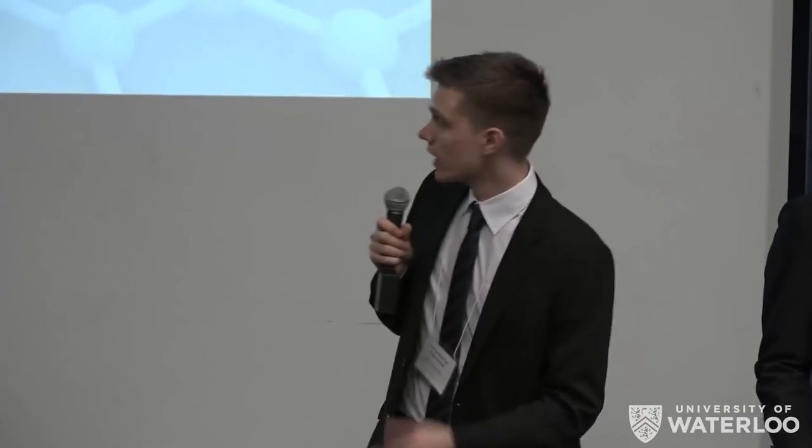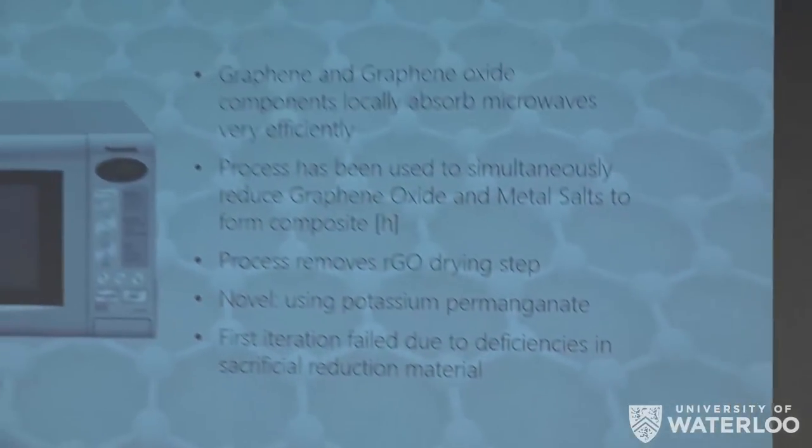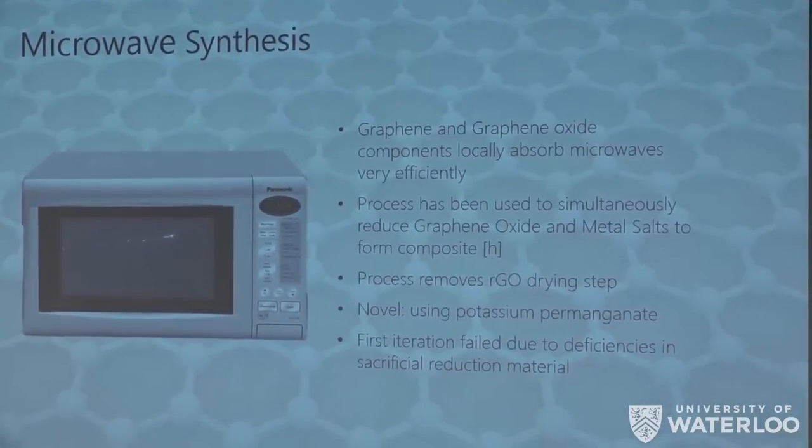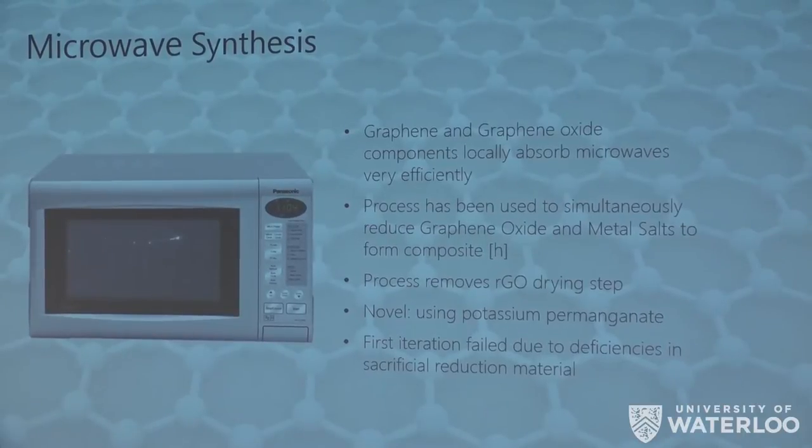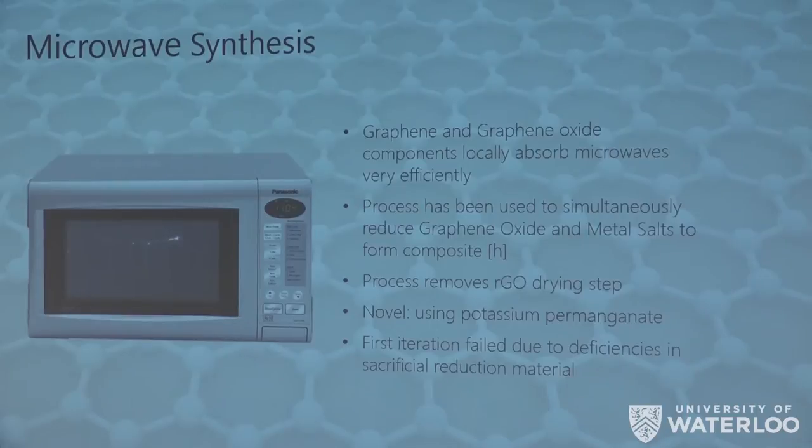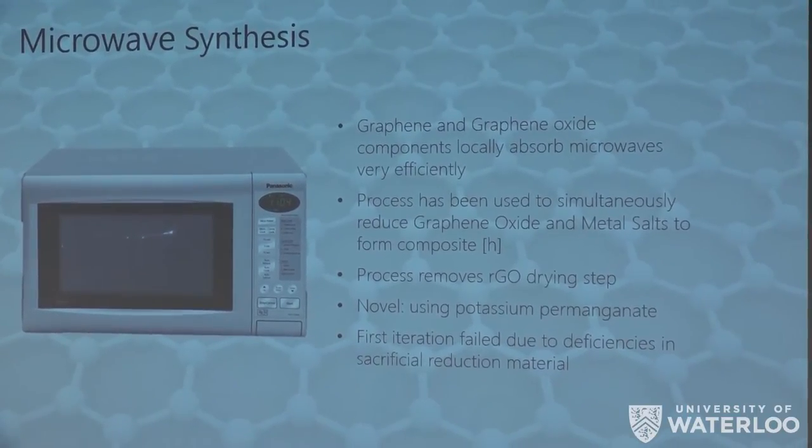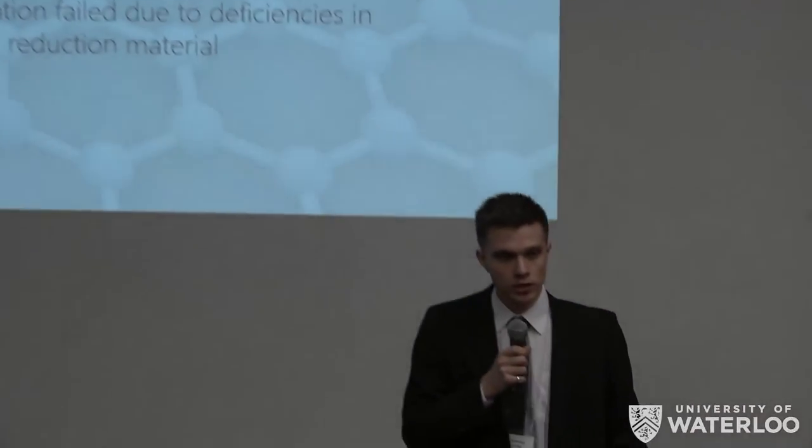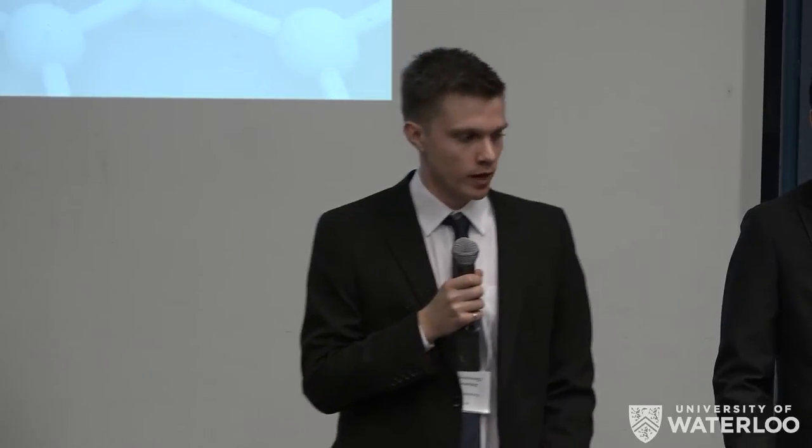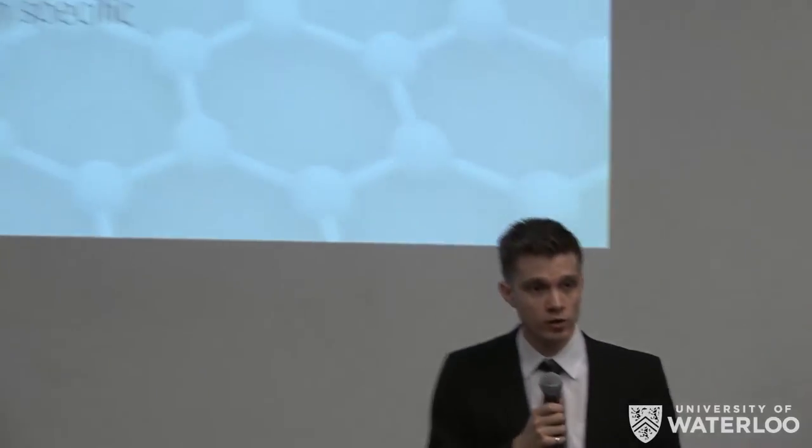Now for our first design cycle, to give you an idea what this fabrication looks like. And this is the favorite part of my design: we are able to use a simple microwave oven to make our nanomaterials. What's affected by this is the graphene and graphene oxide readily absorb the microwave radiation so we can locally heat our nanoparticles and deliver the energy directly to the reaction. Systems like this have been proposed, but what we played around with in our design was directly reacting and reducing the graphene oxide and the metal nanoparticles in one simple step in our first design iteration. We found, at first, that this approach failed because we did not have enough sacrificial reductive material inside the reaction. More simply put, we didn't have enough electrons in the reaction environment for our materials to steal and become reduced. So that's why we moved on to a more novel addition of polyvinyl alcohol to the system.